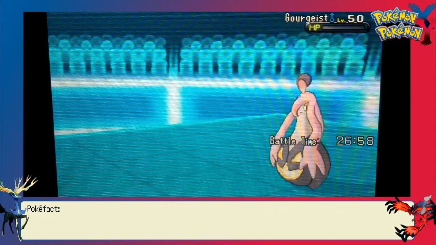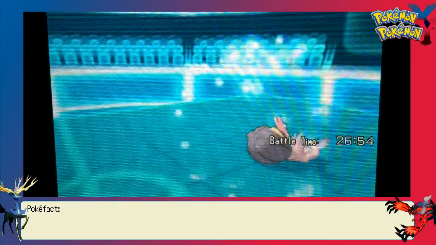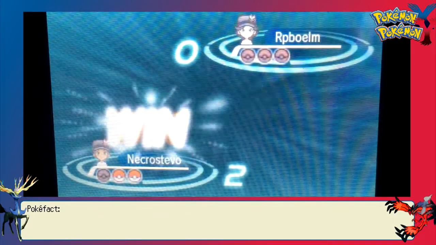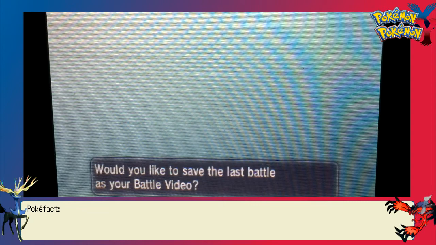And good enough. Excellent. But yeah, being forced to use Gourgeist is an interesting rule, just because once you know what your opponent's going to bring, then it literally comes down to what set that opponent has. Because supersized Gourgeist has much higher HP and attack and defense, whereas the smaller it gets, those stats go down, but it starts getting faster in exchange.